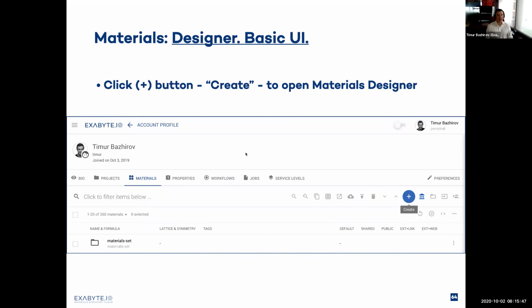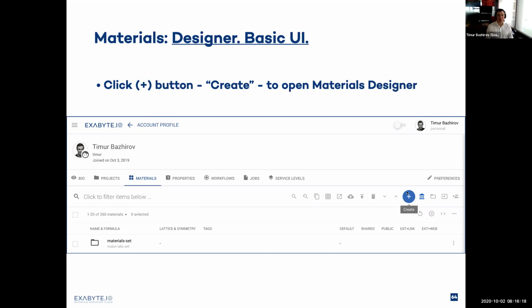Now, Materials Designer provides a comprehensive set of functionality on working with the structures. So once we have structural information imported into the system, in most cases, we still want to modify it. We want to make derivative structures. We want to modify the elements that are contained in the structure. We want to build supercells, surfaces, polymers, and things like that. And Materials Designer functionality is meant to facilitate exactly these types of actions.